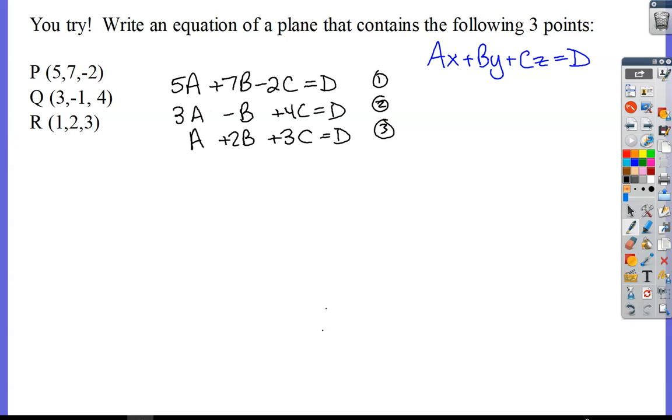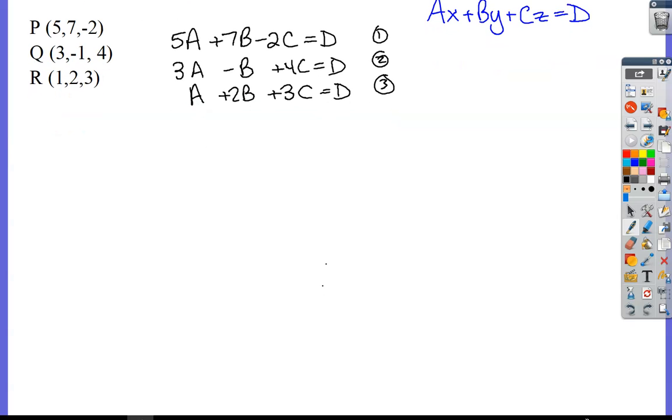Okay, and then I'm going to choose a variable to eliminate, something that's easy. Anybody that has a coefficient of 1 would be easy. B is not bad and A is not bad. Since I did A last time, I'll choose B. So I'm going to get the b's to eliminate. If I add equation 1 with 2, that will cancel if I multiply 2 by a 7. So I'm going to multiply equation 2 by 7.